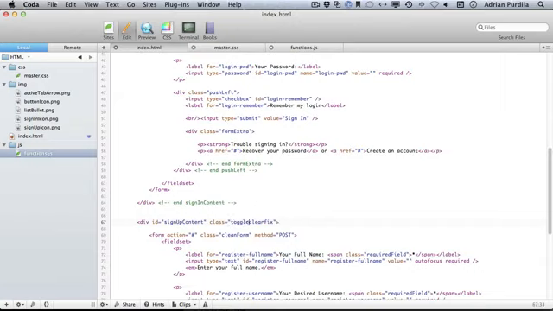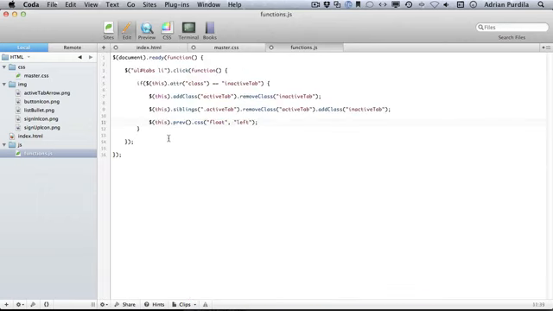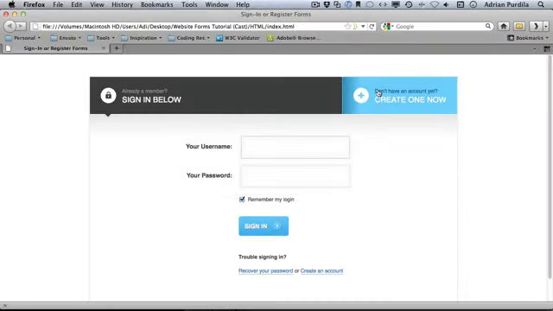So toggle tab. Okay, so now we go to functions and we do this. We reference the class of toggle tab, and we're going to say div toggle tab, and we're going to say toggle. And watch what happens. So it's a very simple explanation behind this. Toggle simply hides and shows an element, but if we set the same class to both elements while one of them is hidden, toggle will show the hidden one and hide the one that's showing. So it's just going to swap them together basically.